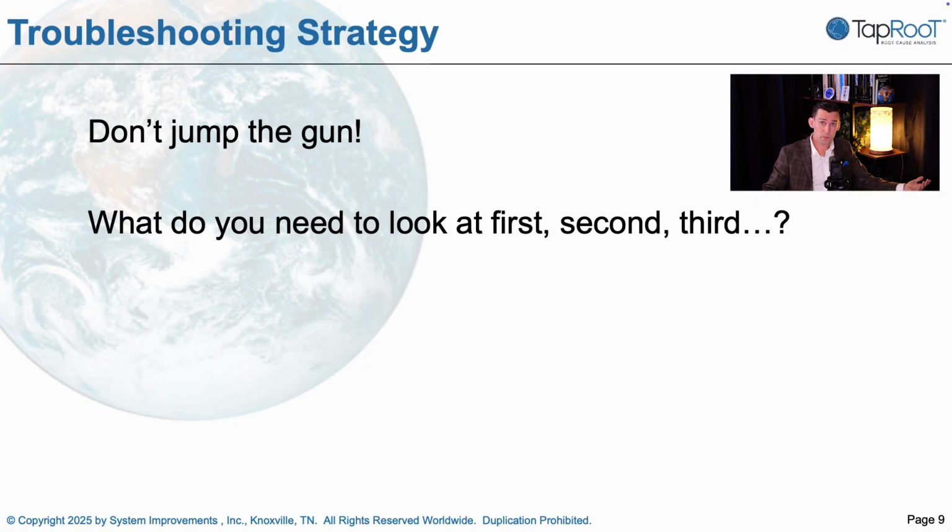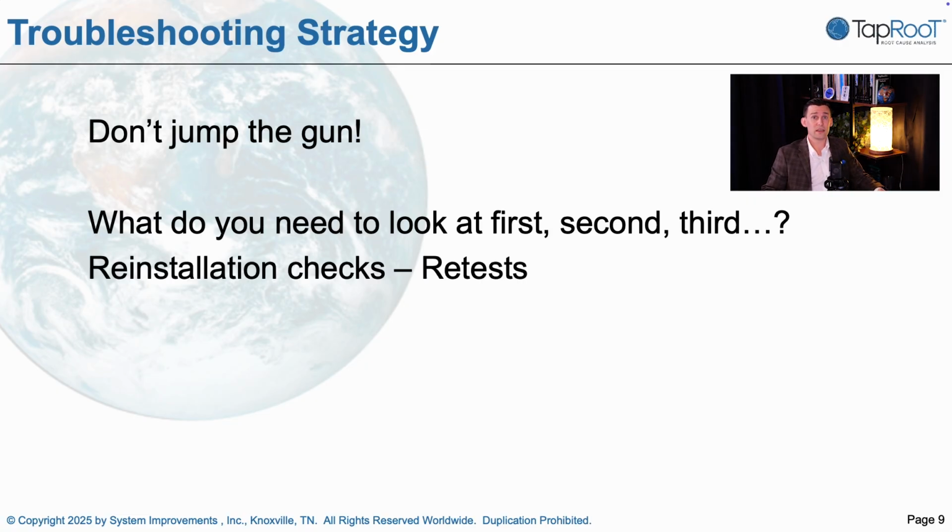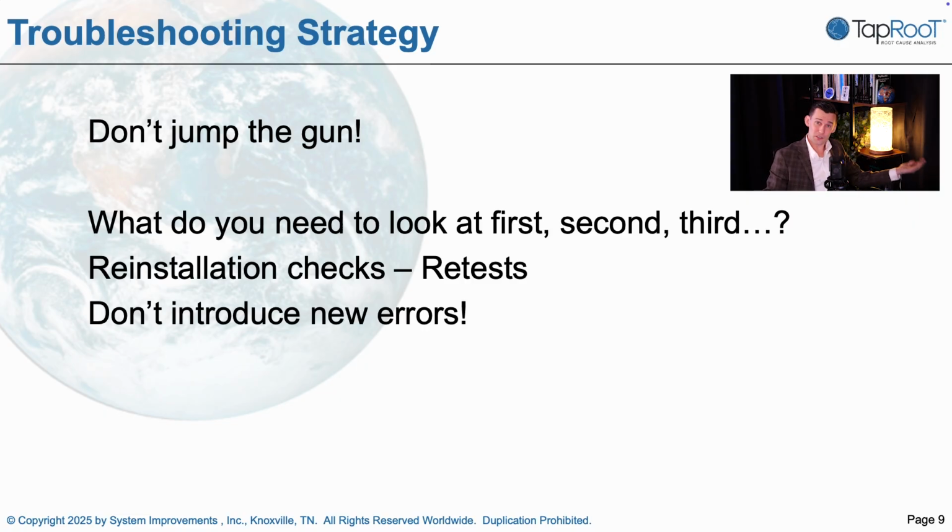But if I do need to tear it apart, what retests do I need to make sure I do before I put the pump back in the system? Do I need to check, okay, we've taken the foreign matter exclusion fittings off, my plastic caps maybe, just to make sure I don't reintroduce any new errors.